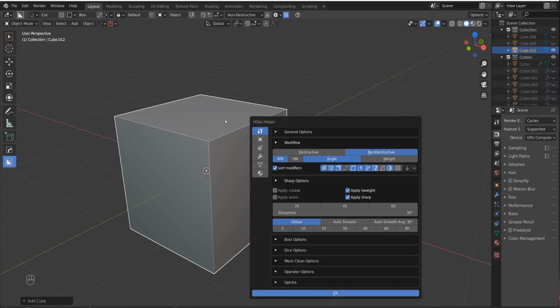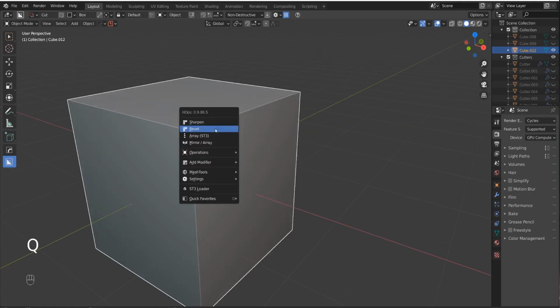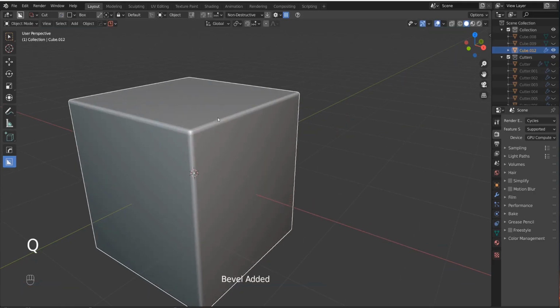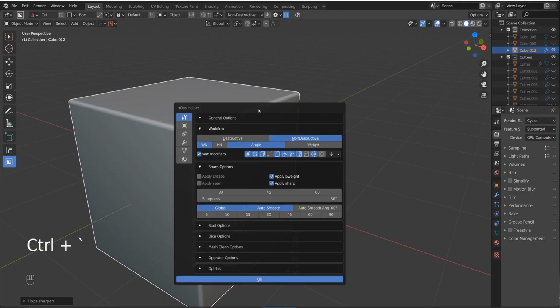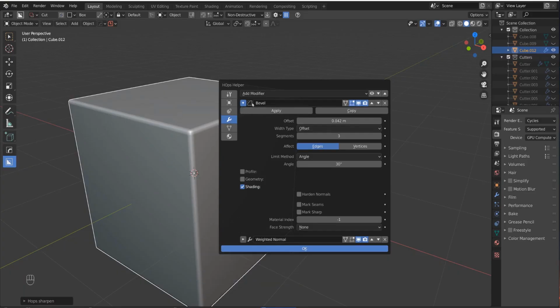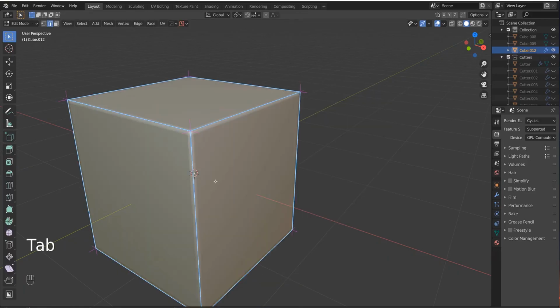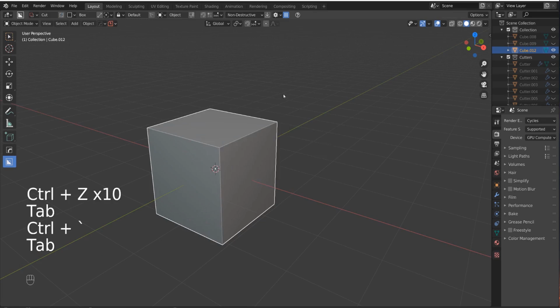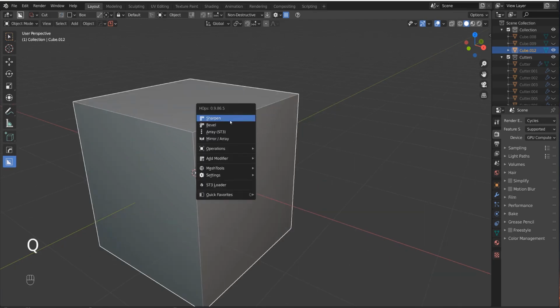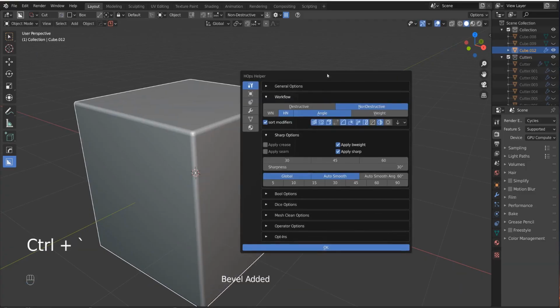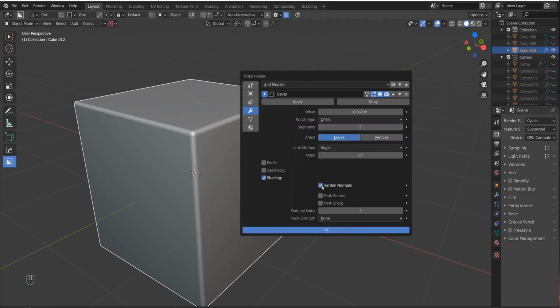So weighted normals, if I check this on, go to my mesh, add bevel, then I go to sharpen and Control click on it, it will automatically add sharpen to all edges and also the weighted normal modifier. So you see edges were sharpened and the modifier was added. If I, on the other hand, uncheck this and check this one, whenever I add bevel, the bevel is going to come with hardened normals ticked on. It works in the same way, just a different approach.